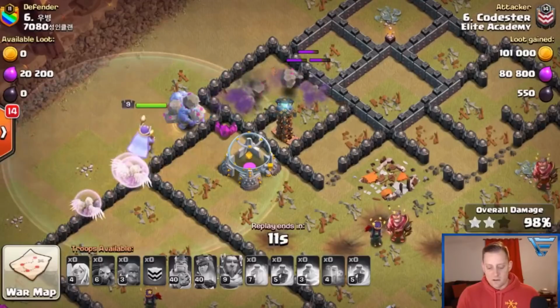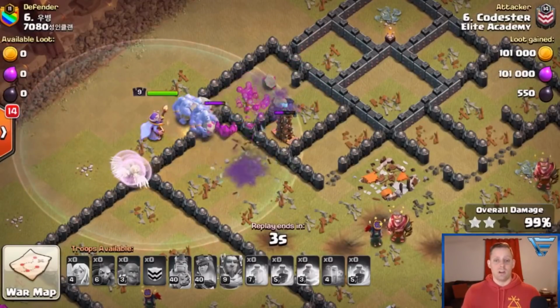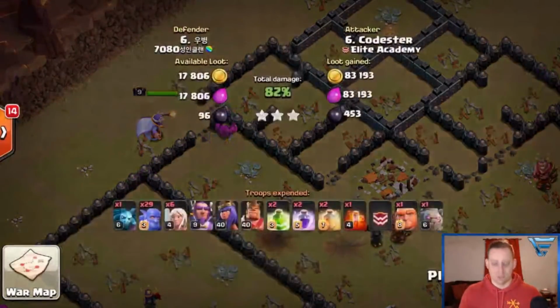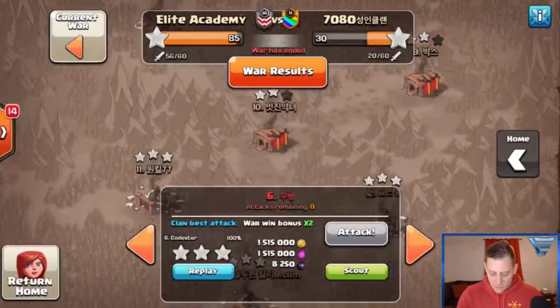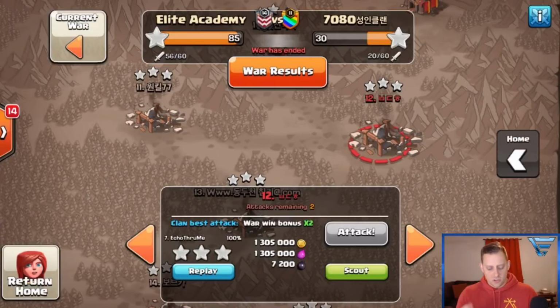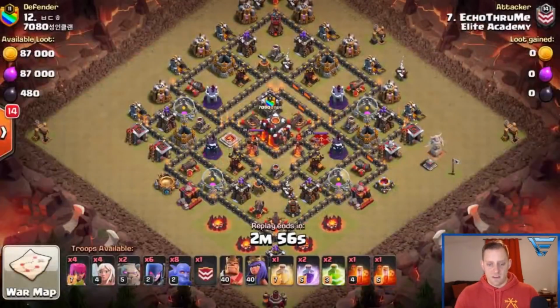Beautifully done, man. Really nice to see the 11v11 hits from this war, doing some really great work. And I told you guys that I have an attack from yours truly coming in. I believe that's the next one. I was on base number 12. I also hit number 11, and I got an 85% 2-star. But this was my triple right here, using a healed BoWitch, one of my favorite strategies.